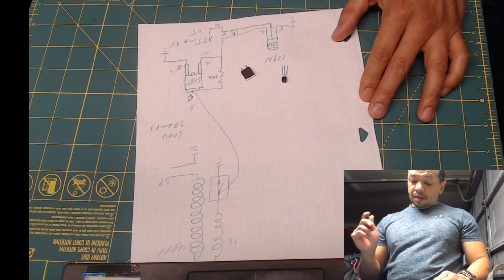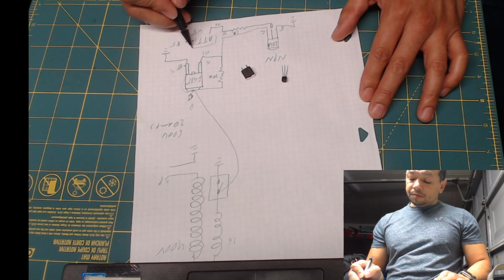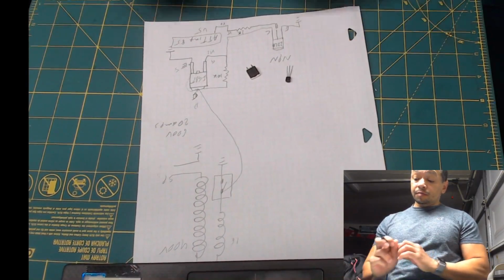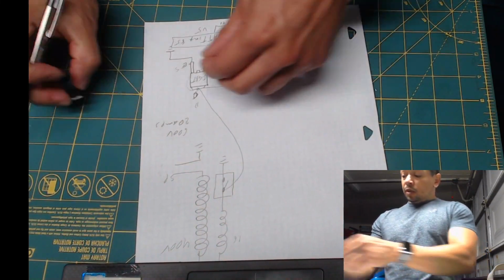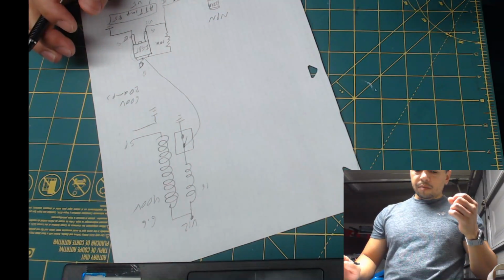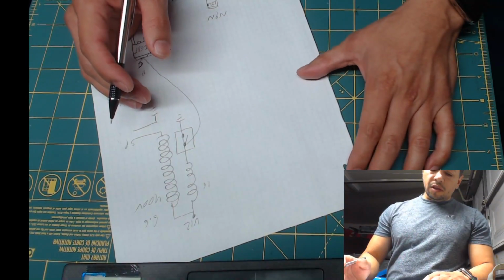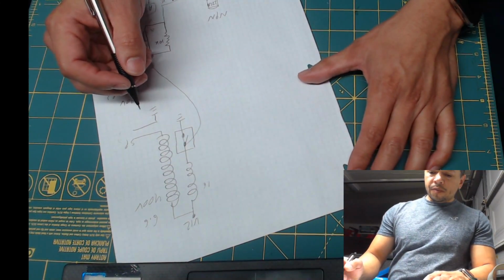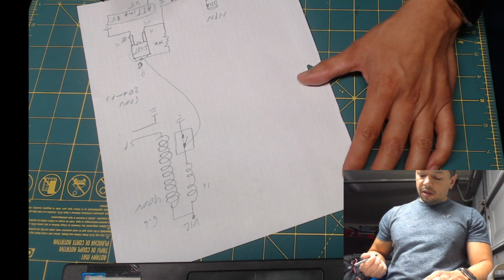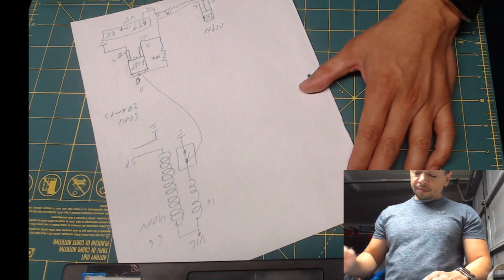So how do we tell the processor when to turn it on and when to turn it off? Well, for this one, it's going to be pretty simple. It's a very small piece of code. On the main function, you are going to specify the pin that is going to control this. We're going to use pin 3 on port B.